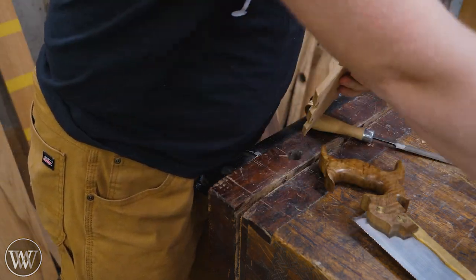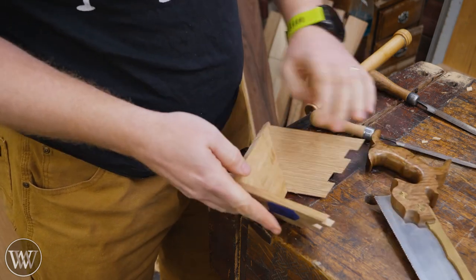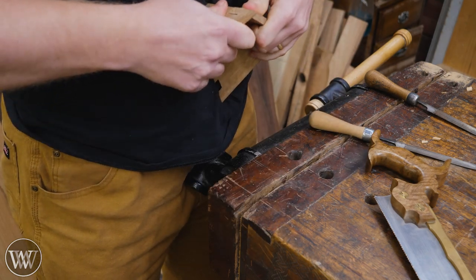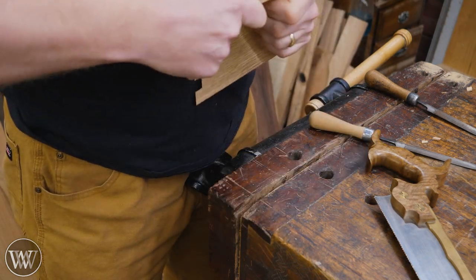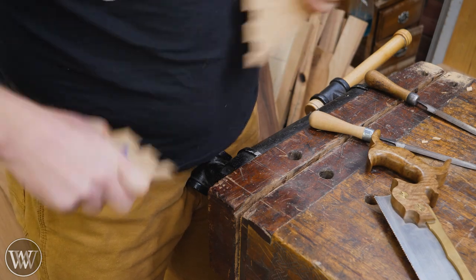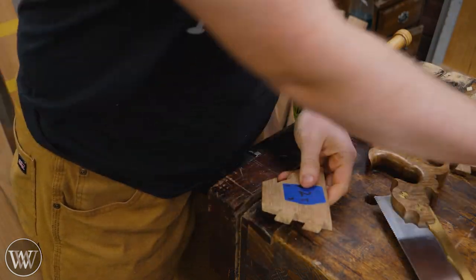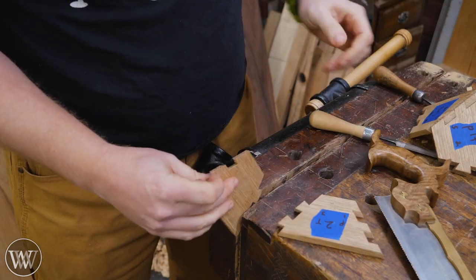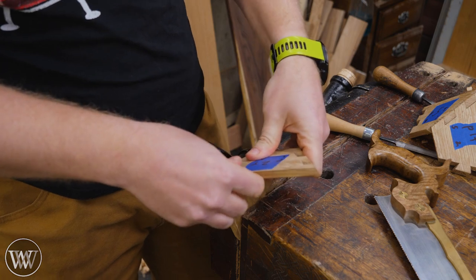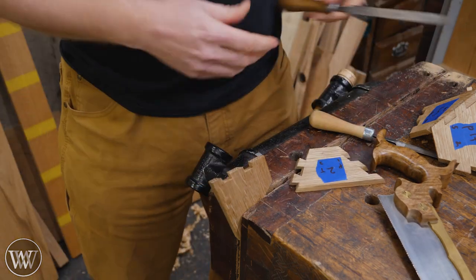Okay, now we need it into two. Is this the one I already did? Yeah, this is the one I already did. There's two of them. Okay, so now I need two and three. Where's three? Three is right there. So three needs to be here. Right back in there, that's the problem.